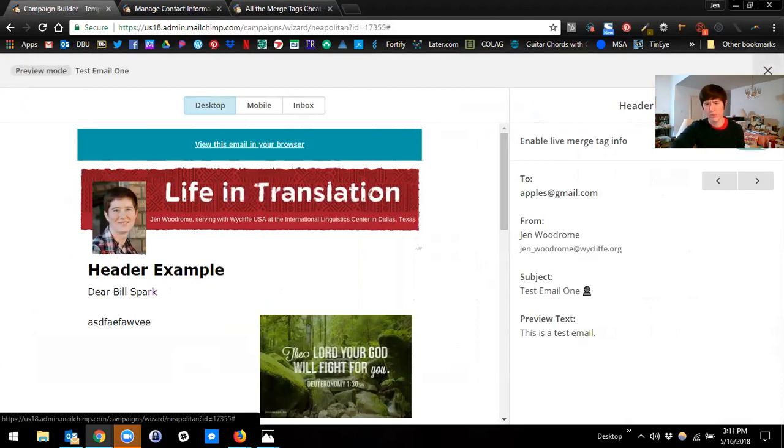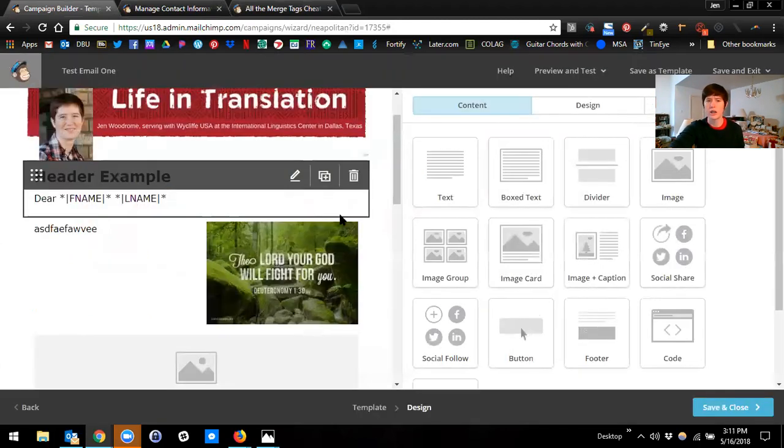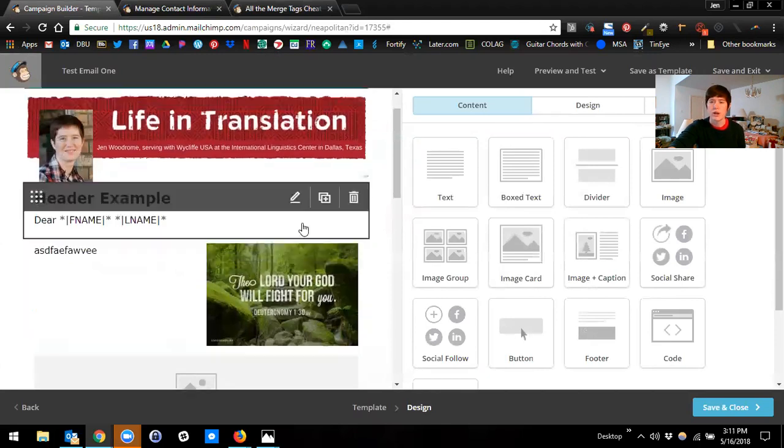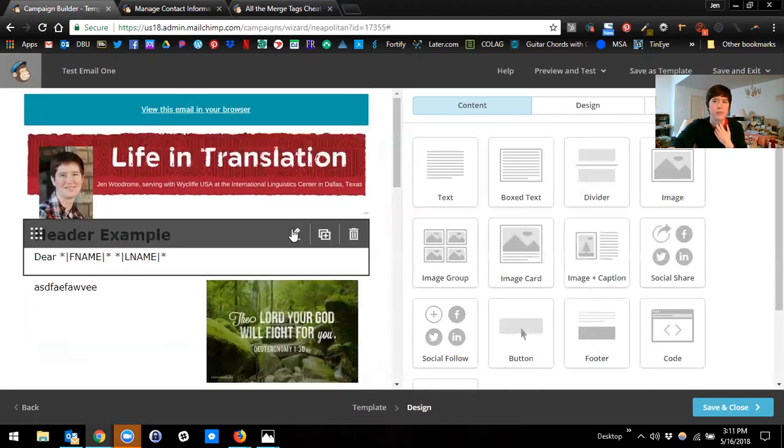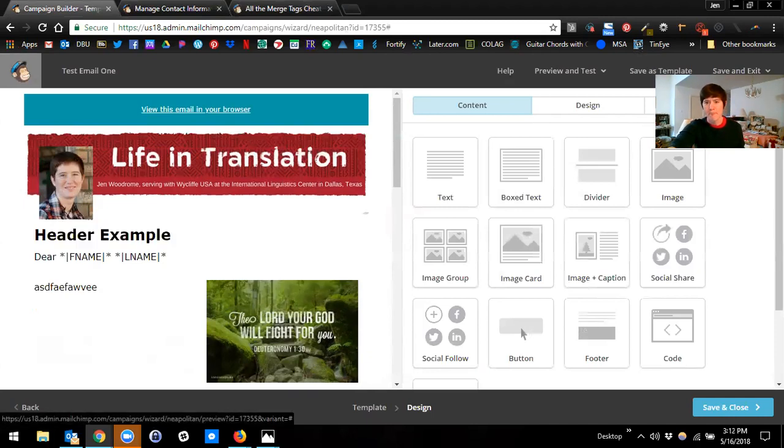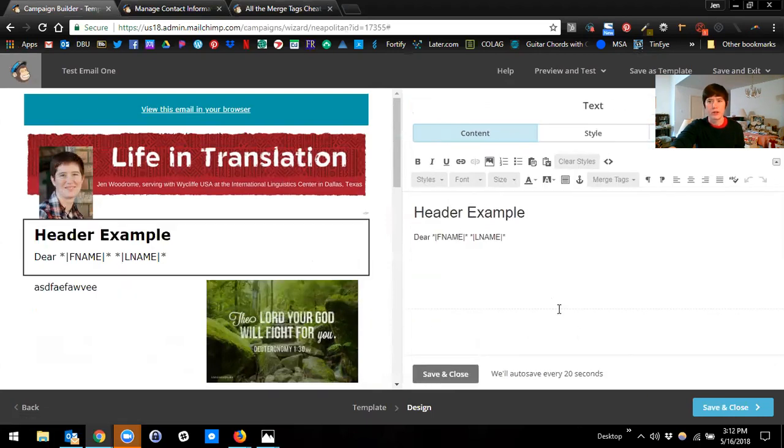The first question about putting merge tags into the subject line, I've never actually tried that before, so I'm not sure why or how that works. I don't know if you saw that somewhere, if you just tried it. Let me try to play with it a little bit, and I'll have to get back to you with more information about that. Any other questions right now?